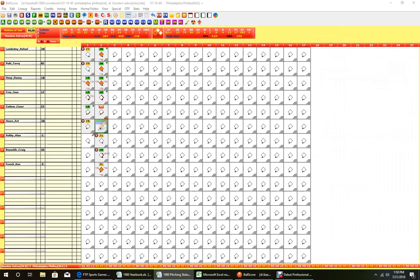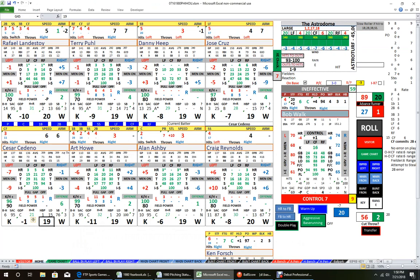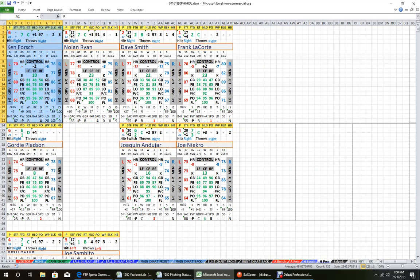Yeah, I set up a chart based on games pitched and relief based on how many games are available for, and grabbed the inning appearance chart out of RetroSheet to make a bullpen selection a little bit easier based on realism. When did they, how often did they pitch, when did they come in, etc. So if you're wondering what that is, that was that. Let's go pull out Warren Brewster here.